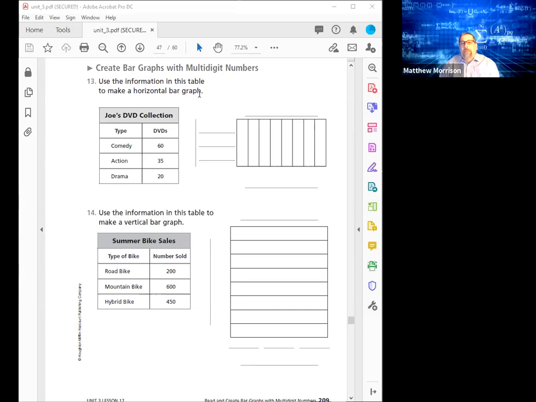So use the information in this table to make a horizontal bar graph, meaning going from side to side. A lot of people like to just jump in. I would encourage us, we need to look at the numbers that we have to deal with. We have a 20, we have a 35, and we have a 60. We have to look at our space, right? Ooh, I'm gonna do it by twos. Great, do you have enough space for that? No, okay. One choice would be fives, right? Because we see 35, but so you have one, two, three. We don't really even have enough for that, because we're gonna run out for 60. So what does that mean? Throw it in the trash. No, we can't do that either, okay?